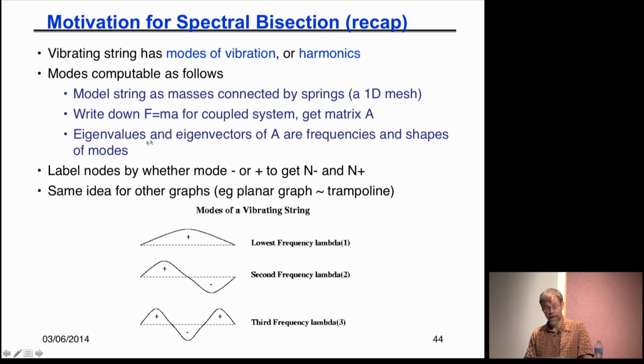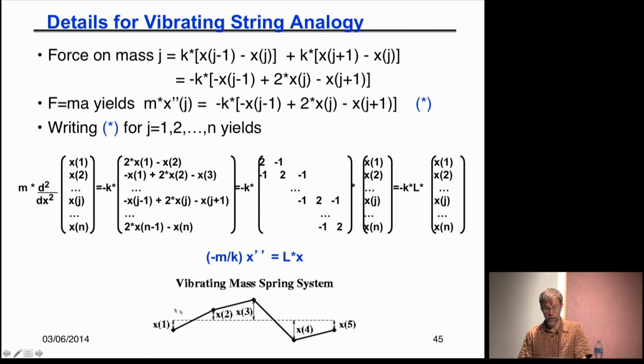And then I will ask, does it have fixed modes of vibration? Is there some solution to this F equals ma problem? And those turn out to be the eigenvalues and eigenvectors. So I'm going to show you what this vibrating string looks like, and it's going to turn into the Laplacian. Okay, so let me now just do it for this particular vibrating string.